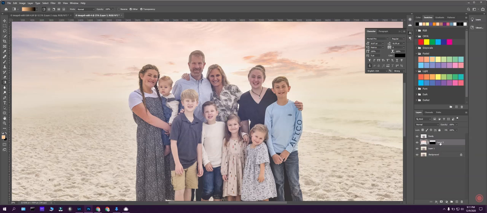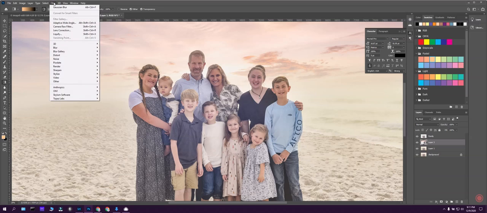So what I need to do with this layer is add a blur to it. And to do that, I'm going to go to Filter, and then I'm going to say Convert for Smart Filters. What that does is, typically in Lightroom, if you add a blur, you can't go back and change it. You just have to start all over again, create a new layer and all that. But when you make it a smart filter, you can add a blur, and then if you don't like the results, you can always go back and change the blur. So it's thinking. All right, see this little icon right here? That little icon means that it's a smart filter.